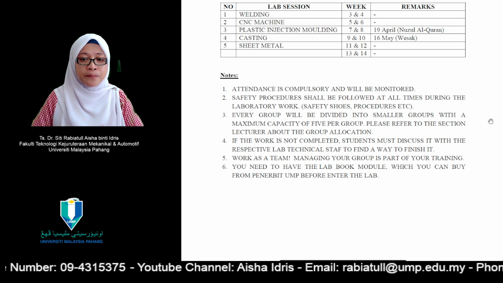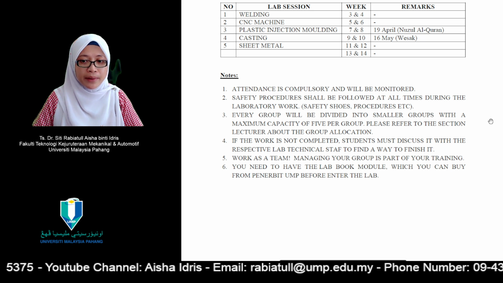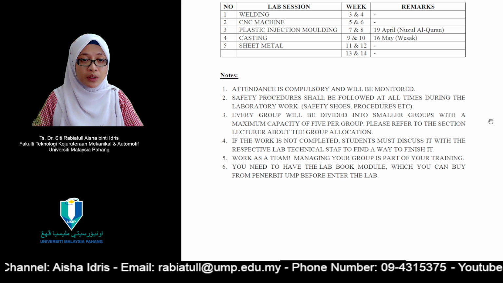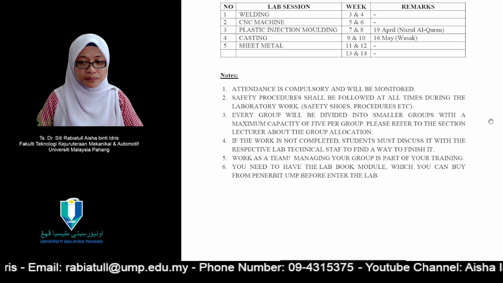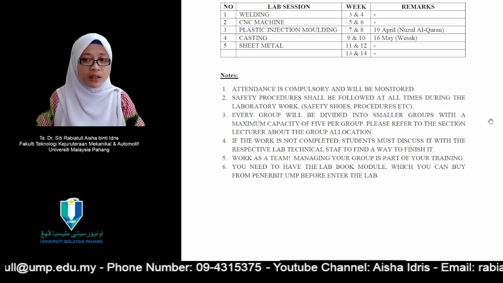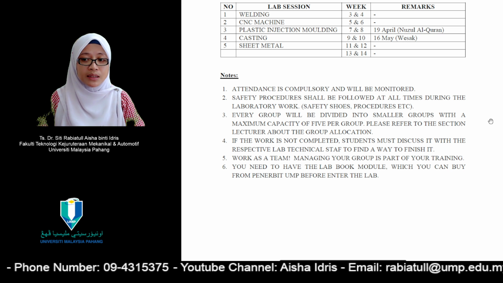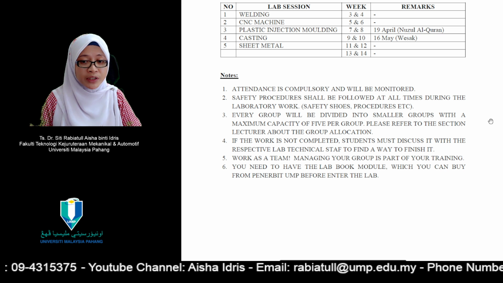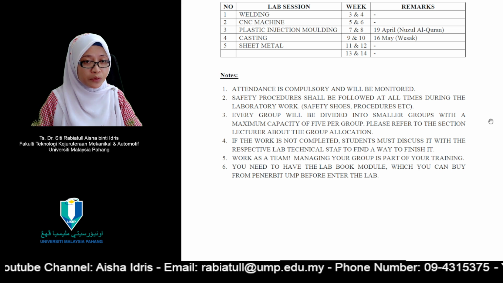Number 3, every section will be divided into smaller groups with a maximum capacity of 5 persons in a group. Please refer to your own section for the group allocation. All the group allocation may be found in Kalam as well. And number 4, if the work is not completed, students must discuss it with the respective lab technical staff to find a way to finish it. And work as a team, managing your group is part of your training as well.